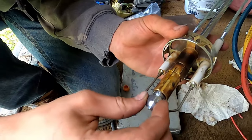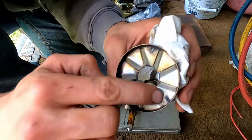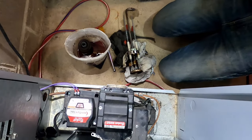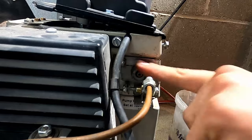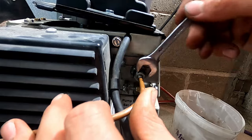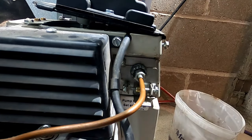We are now going to go ahead and install the new nozzle — they don't need to be too crazy tight. Got to make sure this is clean; you can see we have a little bit of carbon, but not excessive carbon buildup. Now we are going to go ahead and slide this thing in. It's very important to put this nut on and get it tight before you turn anything on — one time I accidentally turned it on before I had this tight and it was messy to say the least.